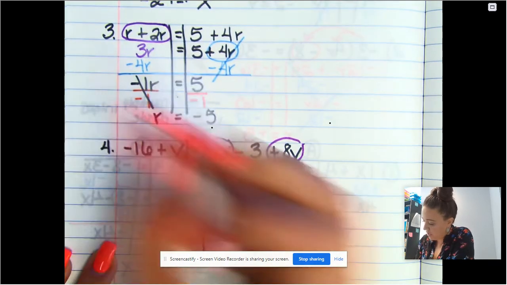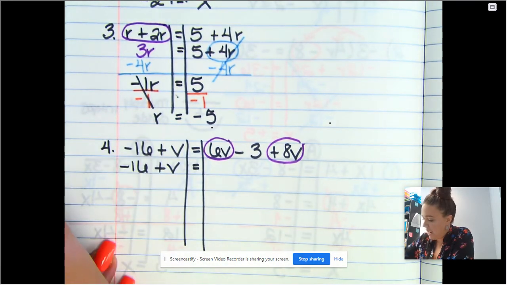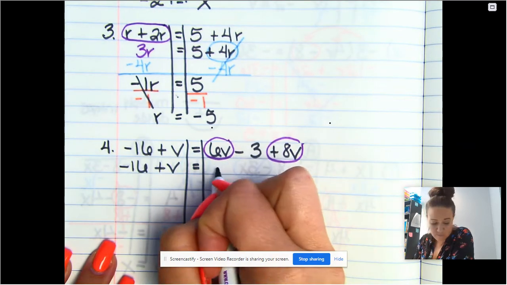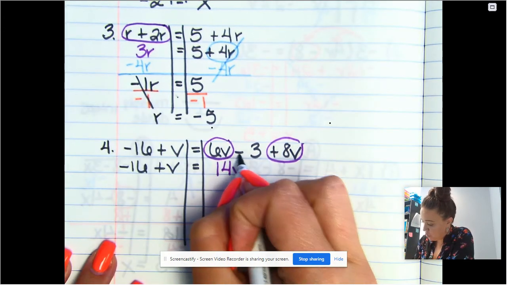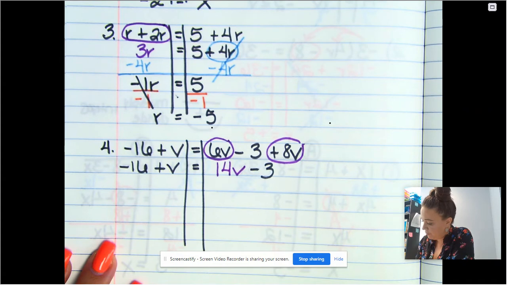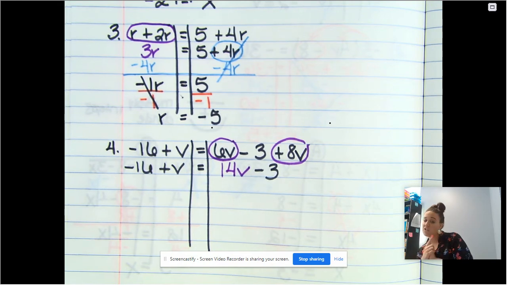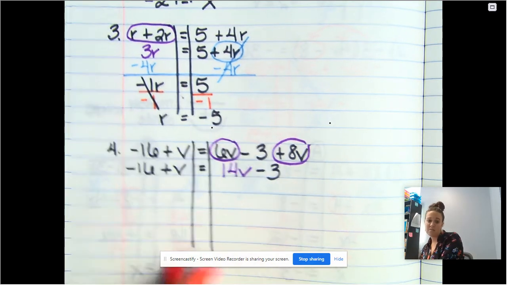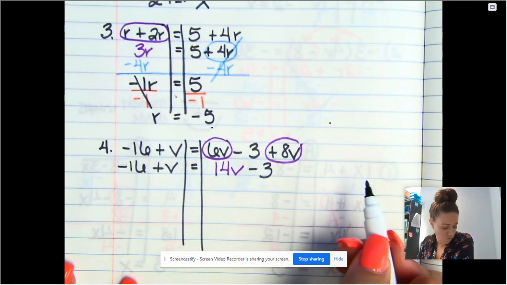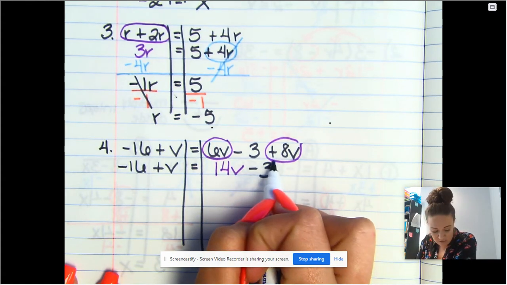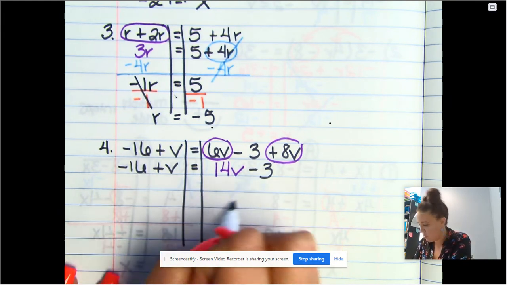Okay, and I'm going to work my way over there. So I'm going to do negative 16 plus v, leaving all of that the same. And 6 plus 8, or 8 plus 6, is 14v. And then I'm going to leave my negative 3. The subtraction sign's got to come down alone. Okay, from here you can do it one of two ways. At this point, you can move any terms that you want to, as long as you are using the inverse operations when you are crossing the equal sign. In the examples today, or in the live Zoom class, we decided to move the negative 3. So if I was to move the negative 3 over, you could also move the v over. Let's move the v over.